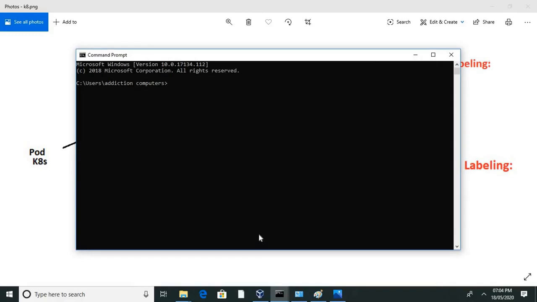Okay, so in my case, all files are on the desktop in a folder called K8s. Okay, you can see. So we are going to make everything here, and before starting that, we'll check whether any pods were created before. It is taking time to find out whether any pods were created before.